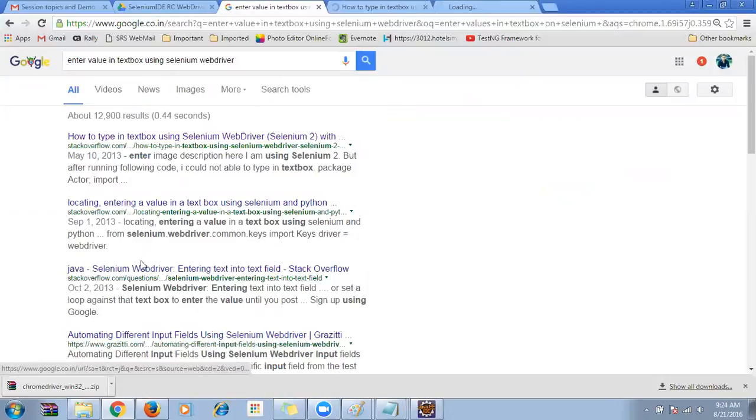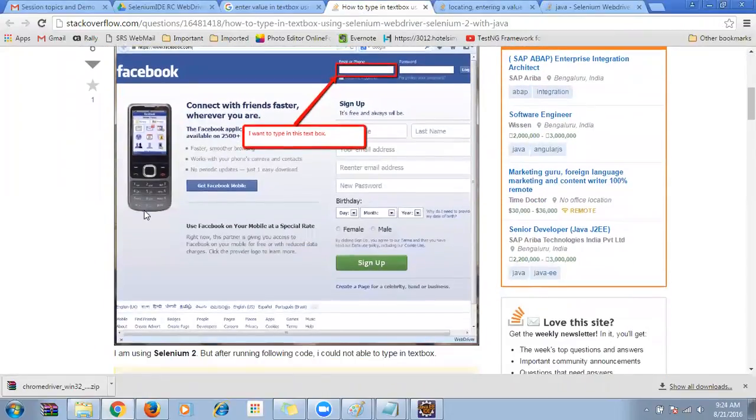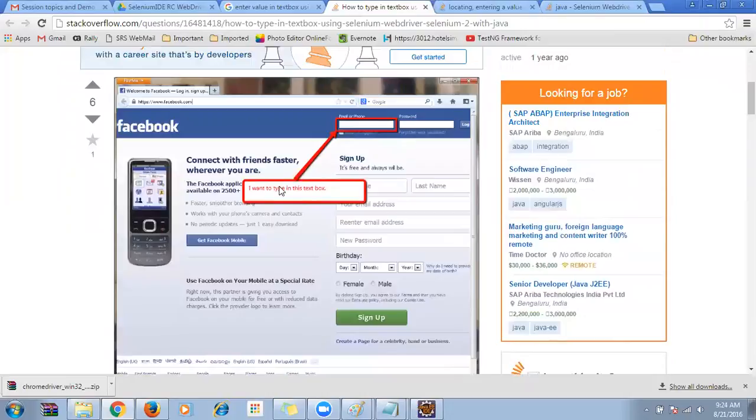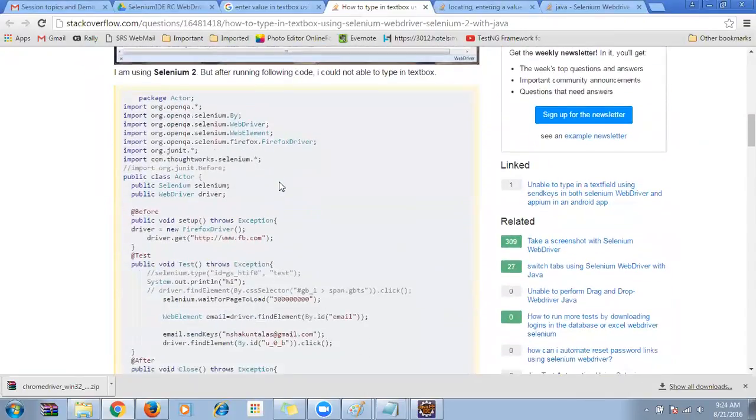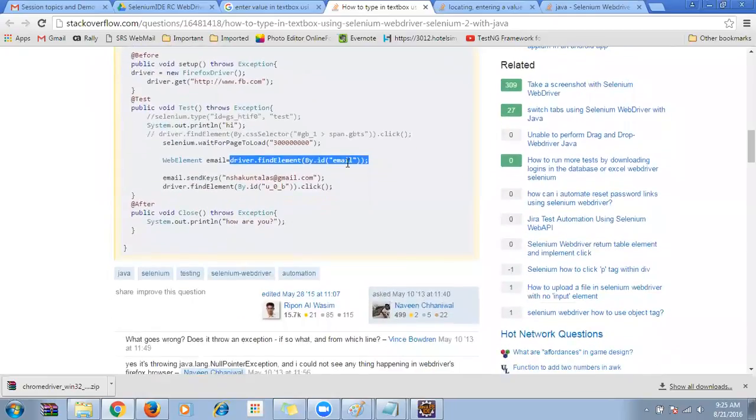Go to the first 2, 3 results. So I'll come down. He's doing this in the text box. You want to type something. So for that, what he's doing, we'll see. This one invokes the Firefox browser. This one enters the URL in the browser. Now he wants to type some information over there. So for that, he is using these things. Actually, driver.find_element by .id email identifies the element over there. Then .send_keys will help me do that.